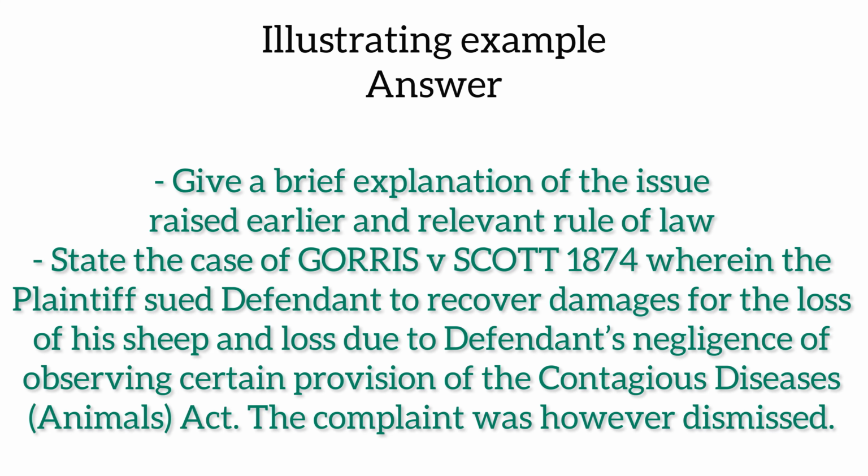In your next paragraph, you will give a brief explanation about the facts in issue raised earlier and give the relevant rule of law. But in this case, the relevant rule of law is the case of Gorris versus Scott. So you can state the case of Gorris versus Scott 1874, wherein the plaintiff sued the defendant to recover damages for the loss of his sheep due to defendant's negligence of observing certain provision of the Contagious Disease Animals Act. The complaint was, however, dismissed.